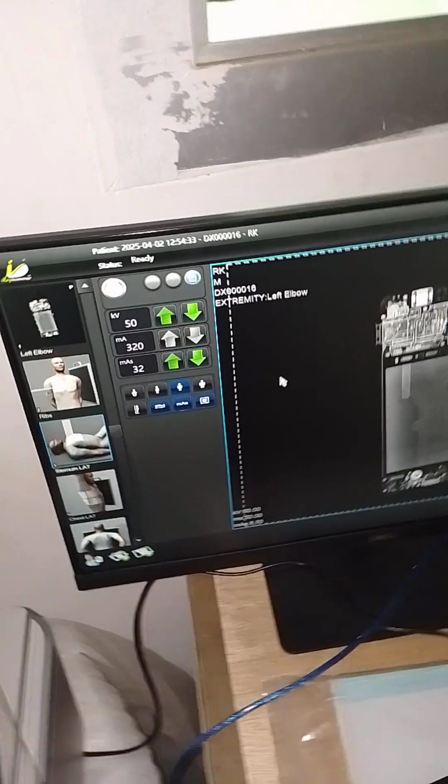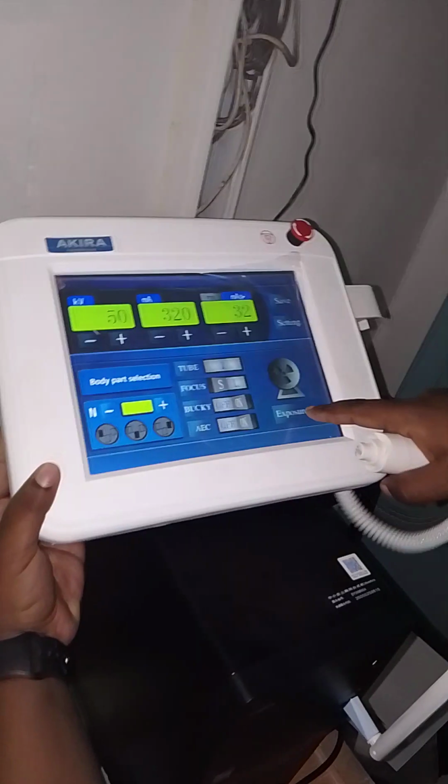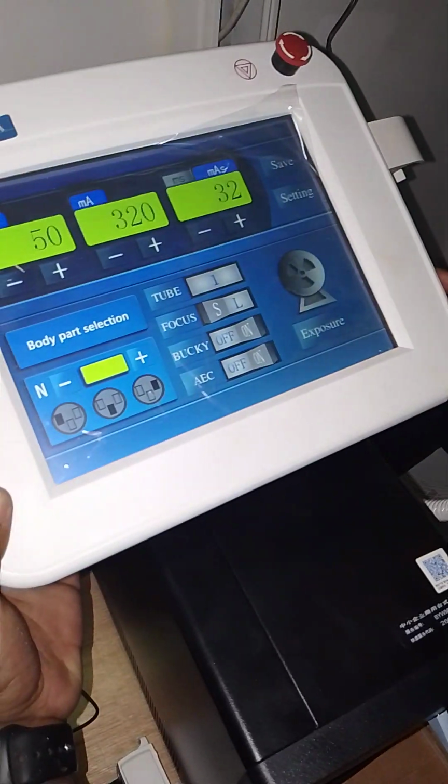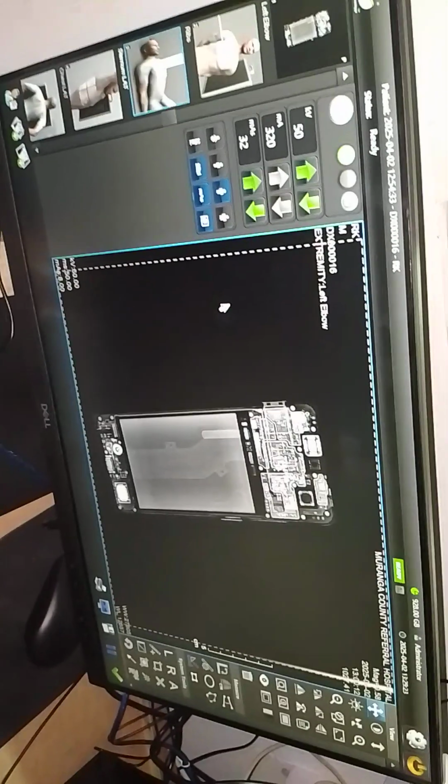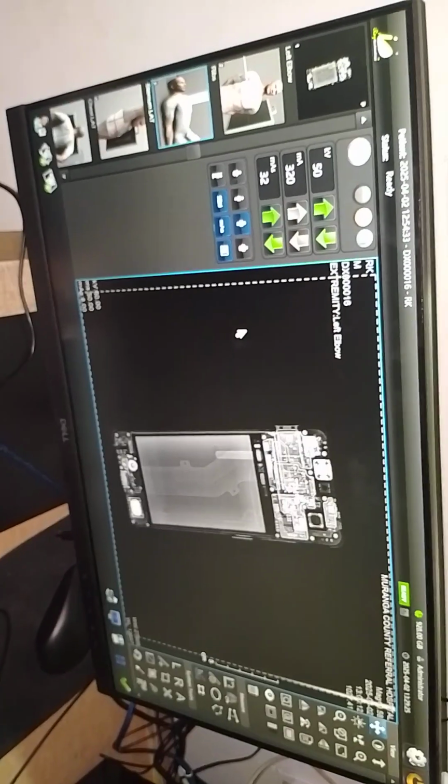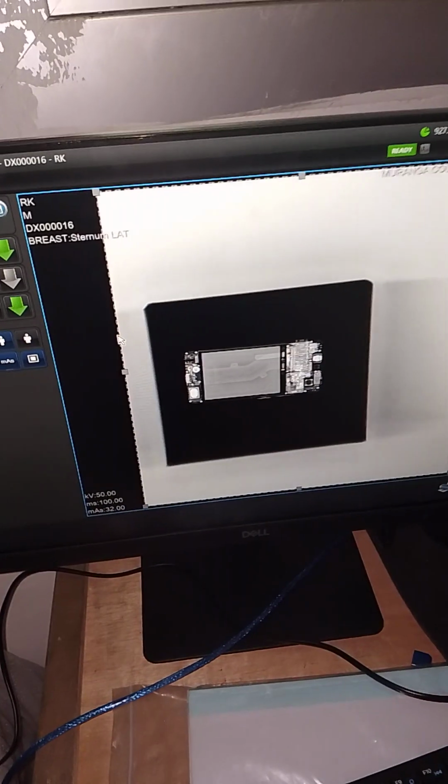Same with this primary console here. You have this part with an exposure indicator. It will show when you are exposing. Now in 3, 2, 1, we expose. It's green, and then you capture the image. After capturing the image, the system will filter and process the image until you have a clear image.